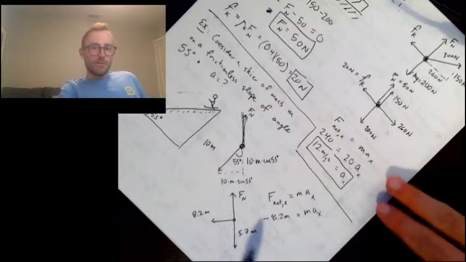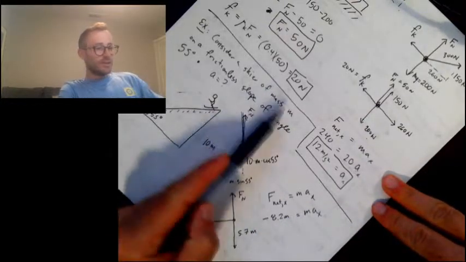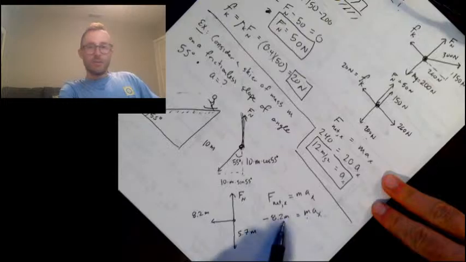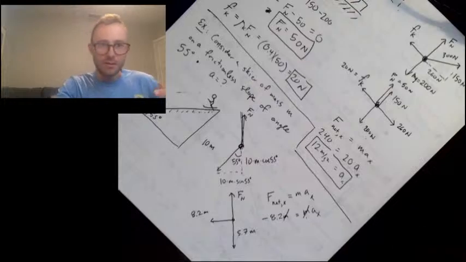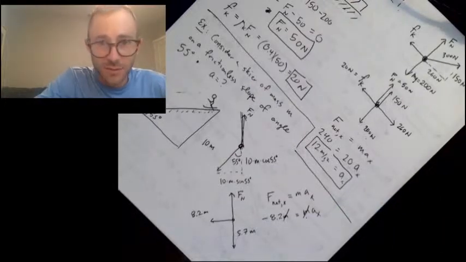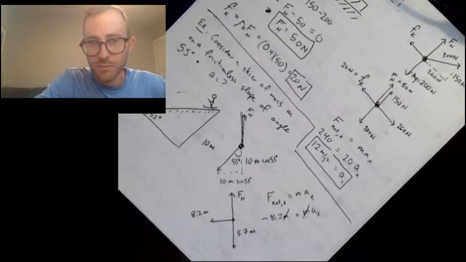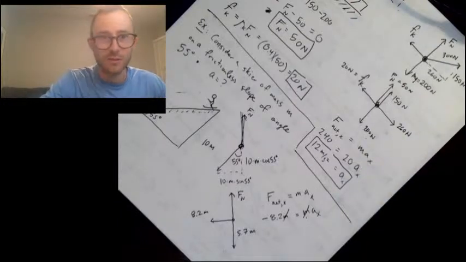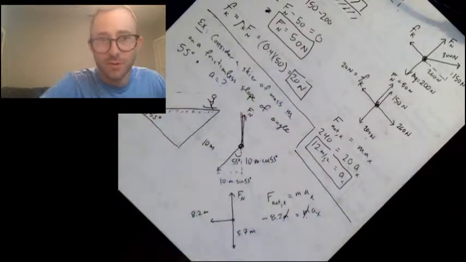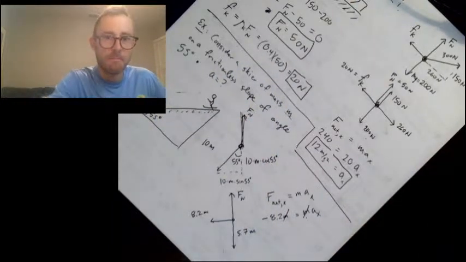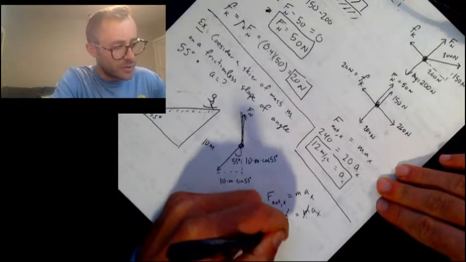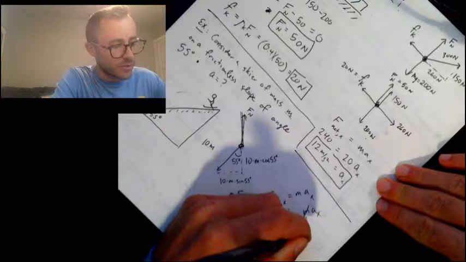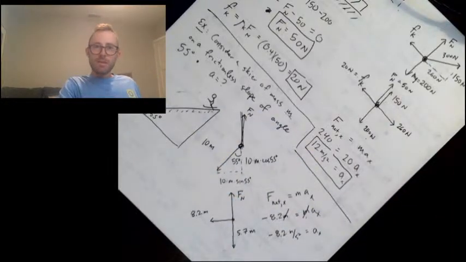Now you can see here that mass is on both sides of the equation, so the mass cancels out. So what that means is that no matter the mass of the skier, every skier would have the same acceleration down this slope, regardless of what the mass of the skier is. So that's why I said a skier of mass m, and I didn't give you a specific mass, okay? So those canceled out, and I get that the acceleration is negative 8.2 meters per second squared. Okay? So that's a little bit tricky.